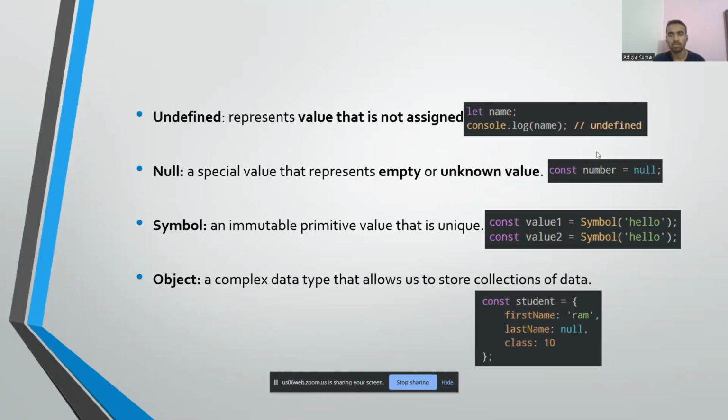If we compare them with the strict equal to operator, it will return false because of how the symbol data type works. Then we have object, which is a complex data type that stores collections of data. Here's an example of the object data type, student, which has keys first name, last name, and class, and values Ram, null, and 10.